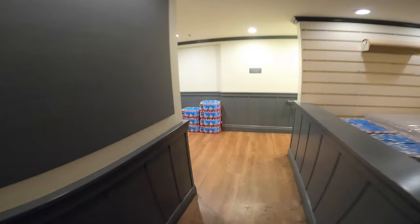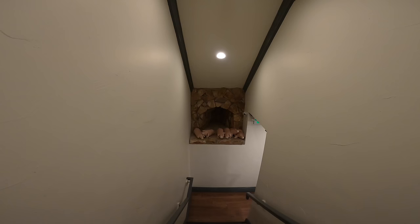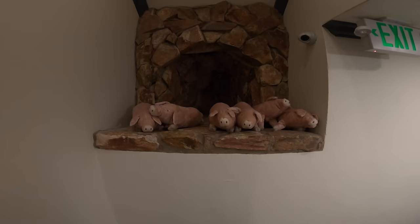So we're going downstairs is where we have our prep kitchen. By the way, our kitchen is not ideally laid out. Ideally, you wouldn't have to walk up and downstairs between prep and service, but you know, here we are. These are the pigs that I put here for my daughter. I bought them all at IKEA. I put them here because she likes seeing them every time she comes in. And we'll go down this way.